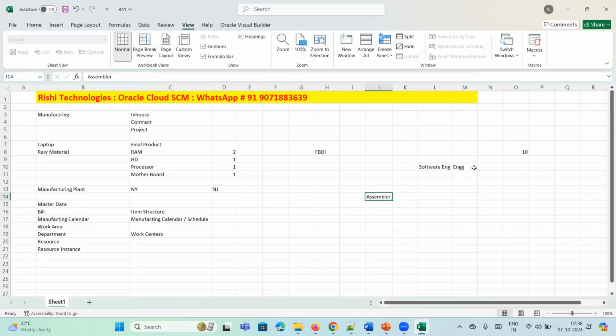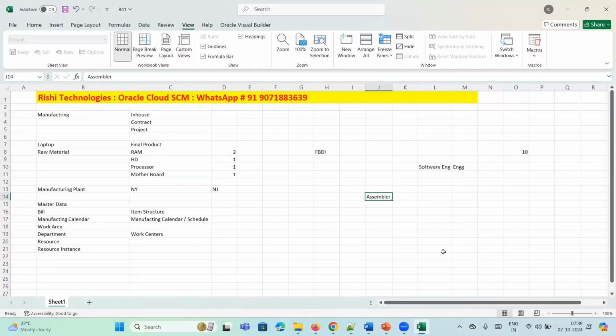In real time, I have 10 assemblers, maybe 5 working the morning shift and 5 the night shift. So I have to schedule my manufacturing activities only for whoever is available: 5 people in the morning shift, and accordingly I also have to plan the evening shift activities.